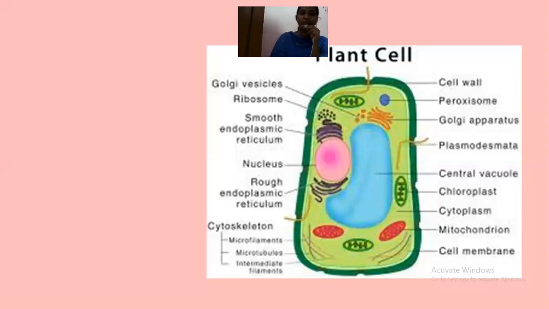Next question. How can we differentiate a plant cell from an animal cell? This is simple. The plant cell has a cell wall, which is made up of cellulose, whereas the animal cell does not have any kind of cell wall. So simply, the cell wall will be absent in the animal cell, but present in the plant cell. And other subcellular organelles like chloroplasts, peroxisomes, etc. are also absent in the animal cell, but they are present in the plant cell.